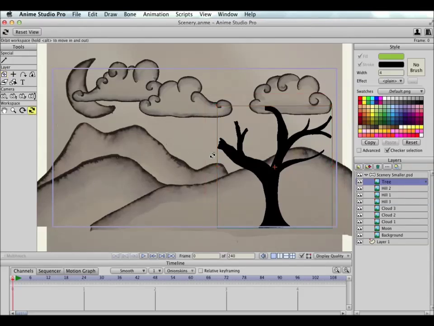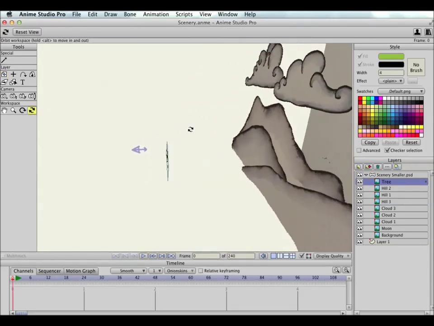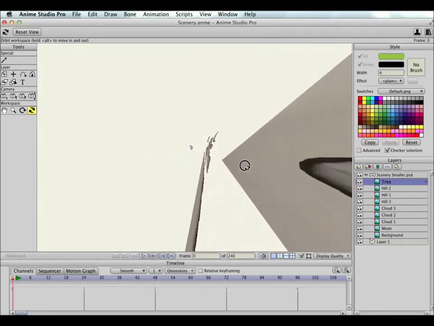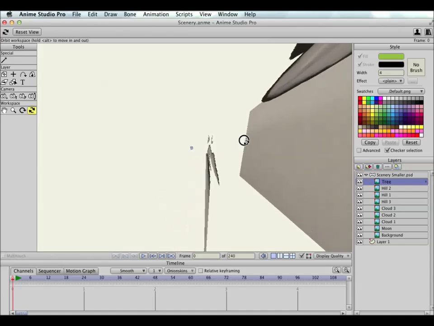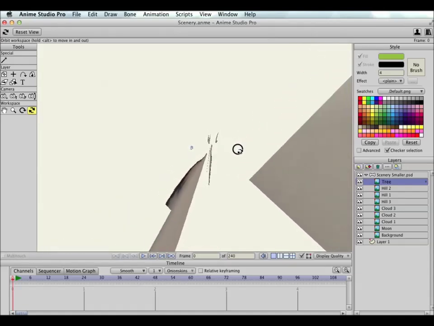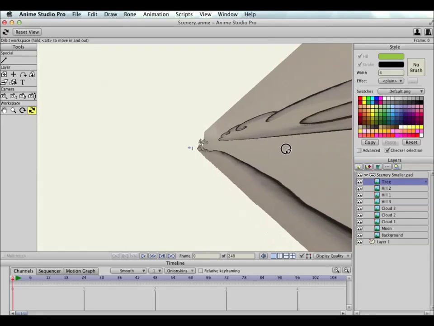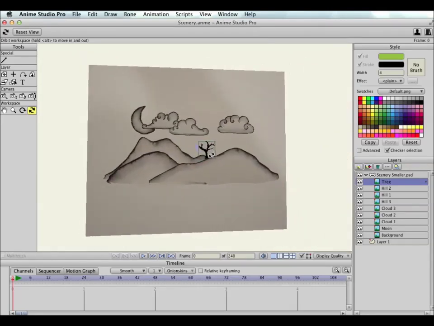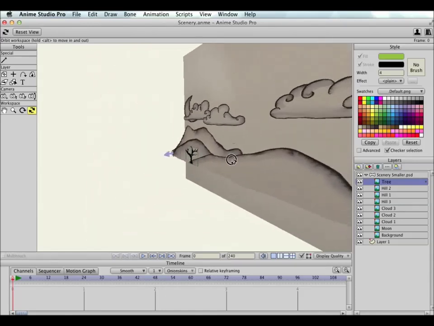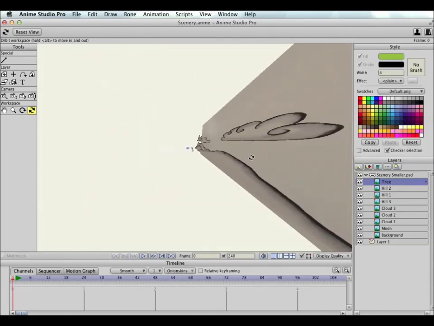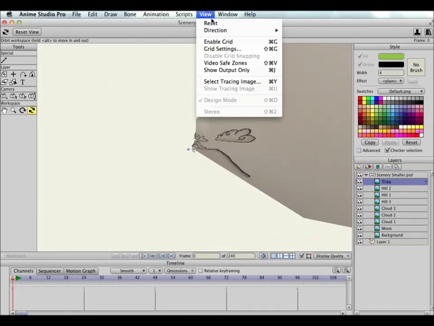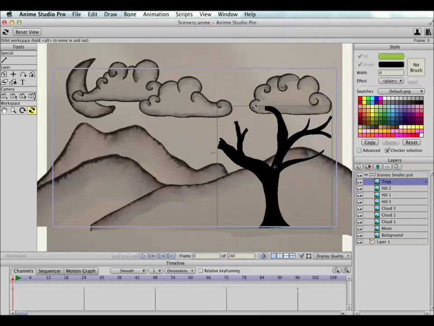If I rotate it at an angle, I'm going to zoom out a little bit too, you could see that the composition is not the same, that there's a big change in the Z depth of these layers. Apparently the background, in order to have the same visual size, was scaled up really huge. One of the clouds, I think, is quite far back also. This one here. So if we go back to the camera view, the composition is exactly the same.